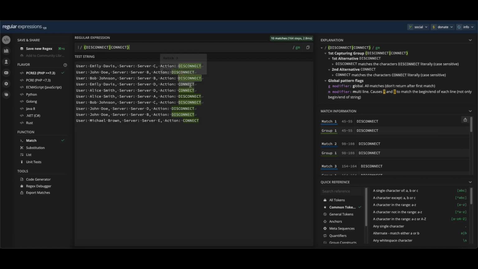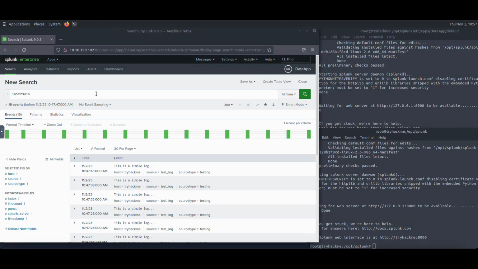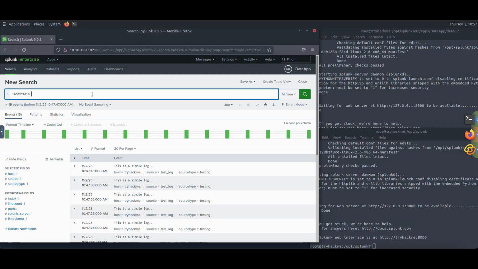Let's close it. As you can see, the ends of the lines are selected, green now, and with this regex command Splunk will separate these lines from each other, okay? Let's come back to our Splunk. It's ready. Let's type our source type.